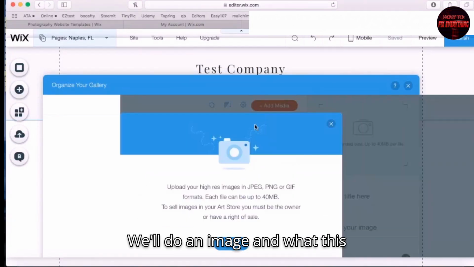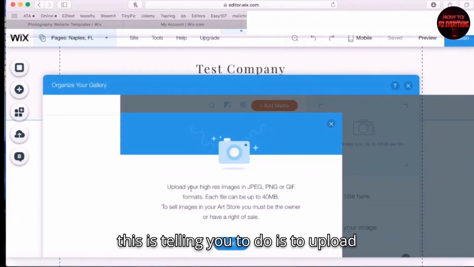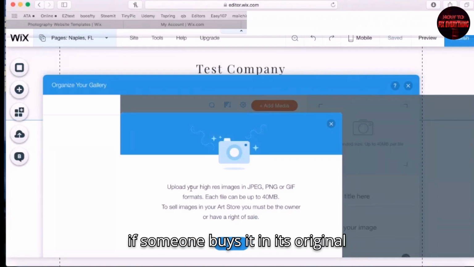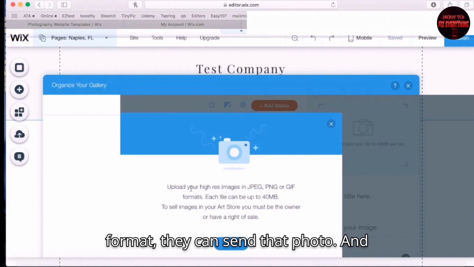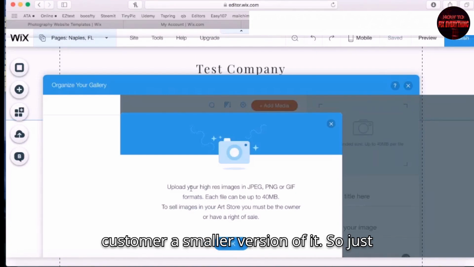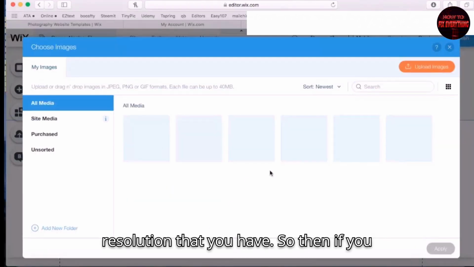We'll do an image. And what this is telling you to do is to upload the highest res photo that you have. So if someone buys it in its original format, they can send that photo. And then if someone buys it in a web-ready format, Wix can resize the original file, and they have the original file to resize from, so that they can send the customer a smaller version of it. So just make sure you're uploading the fullest resolution that you have.